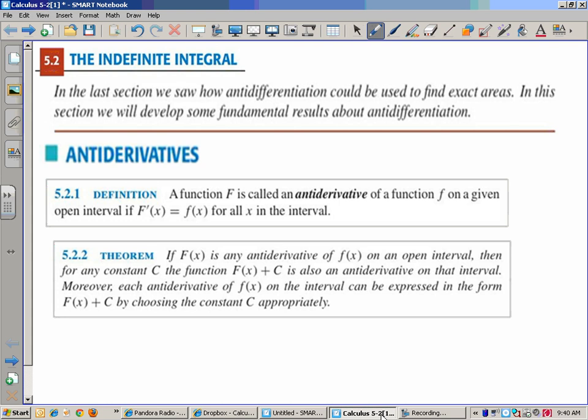Okay, a couple of important definitions in your book. This constant of integration is huge. When we have an indefinite integral, that means we're not setting any bounds, so no interval. In order to have the correct antiderivative, we need to make sure we have that plus c, that constant of integration.